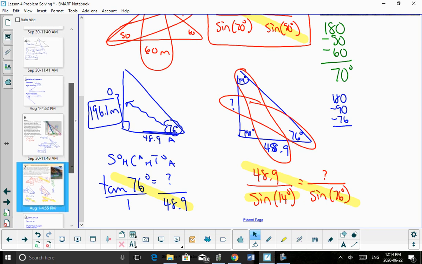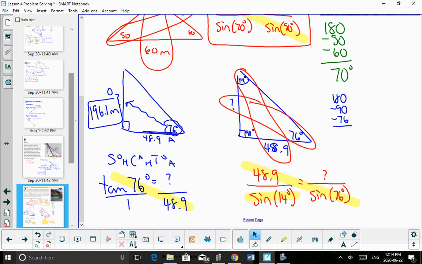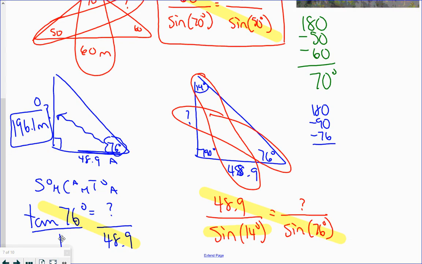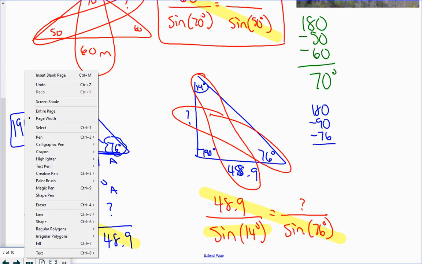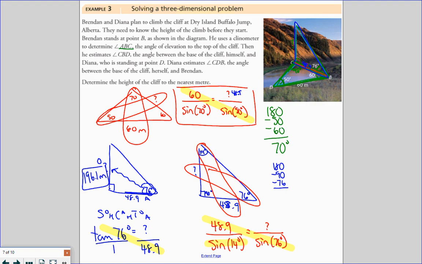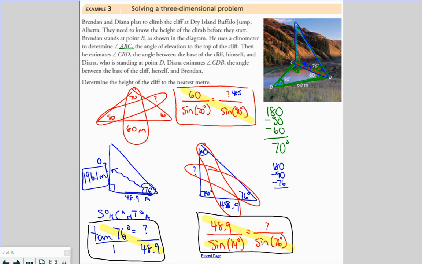Some questions you have options on. Some questions are a little bit more rigorous in how you have to solve them. But if you have options, don't worry if your method is different than mine, as long as we all agree on our answer at the end. Always show your setups. Show me your sine law setup here, and then if you want, your SOHCAHTOA here, or your sine law here. I don't need to see what you're plugging into the calculator. You just have to show me your setup, and then the answer as a result.